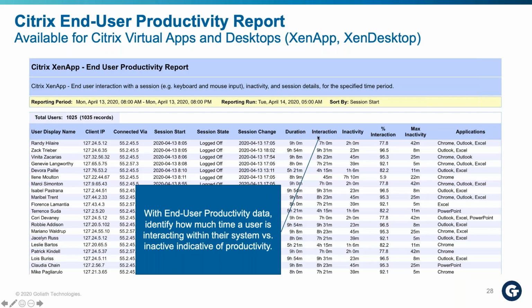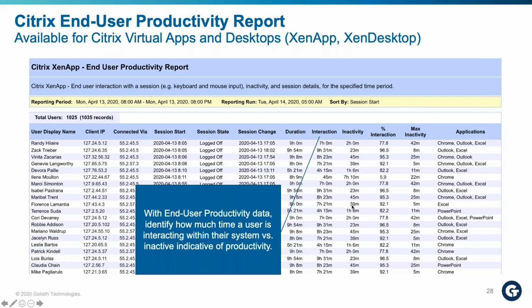Number one is the interaction, which is the amount of time that they are actually spending within their session creating ICA traffic. So this is going to take into consideration keyboard and mouse movements, maybe audio bandwidth, maybe they're doing something graphically intensive. All the different types of traffic that can happen inside of a user session, it's going to take into consideration and come up with an accurate metric on how long they were actually being interactive or active inside of their session. Conversely, you can then see their inactivity time.